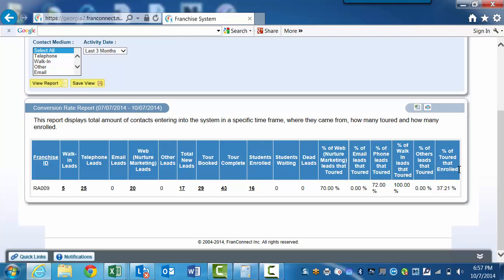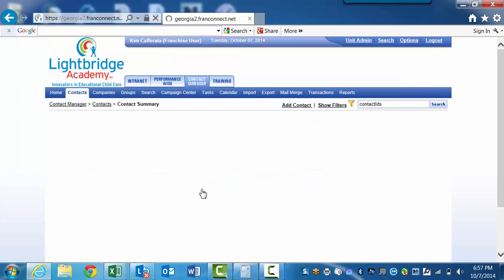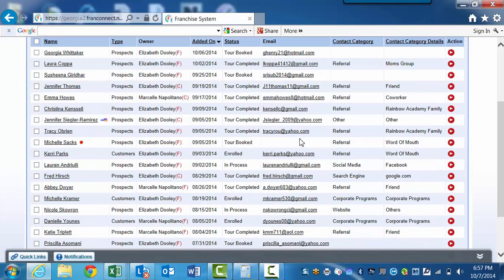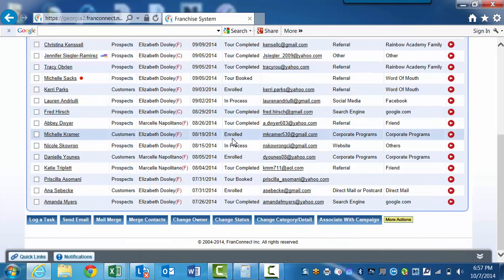What's really cool about this report is that it encompasses not only the parents that are today in this status, but actually anyone who has touched any of these statuses throughout the time frame that you've selected. For example, when we choose the 29 in tour booked, you'll see that many of these parents are no longer tour booked, but most of them have completed their tours as scheduled, and many have gone on to enroll, which is our ultimate goal. But the computer captured that at one point or another, 29 of these parents had touched the tour booked status, and that's why they're showing up on your report.